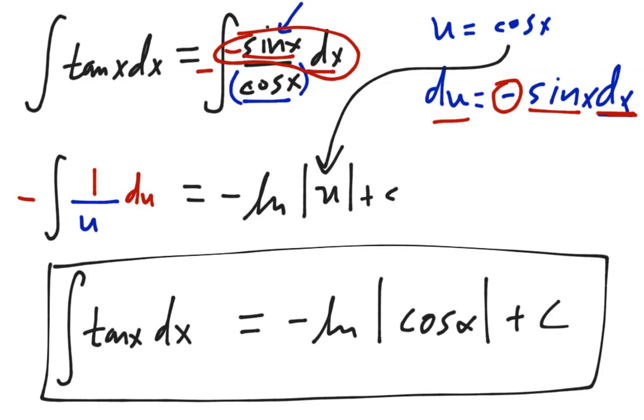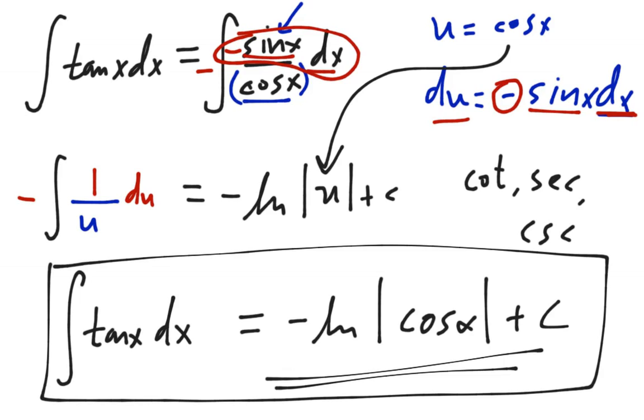So just like tangent of x, there are similar integrals for the other 3 strange trig functions. So cotangent, secant, and cosecant. In your book, there's a chart in this section that will explain how to find those. But you do have to know how to find each of these or memorize them. But if you forget, the easiest way to remember is to use u-substitution to come up with this answer again.